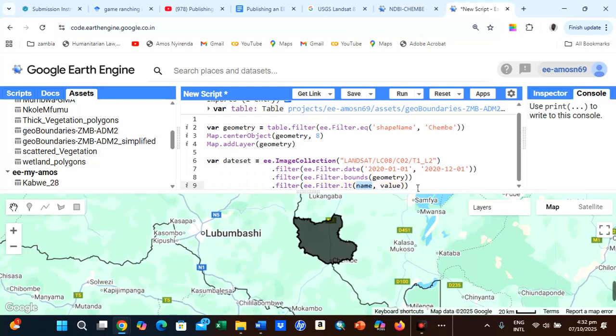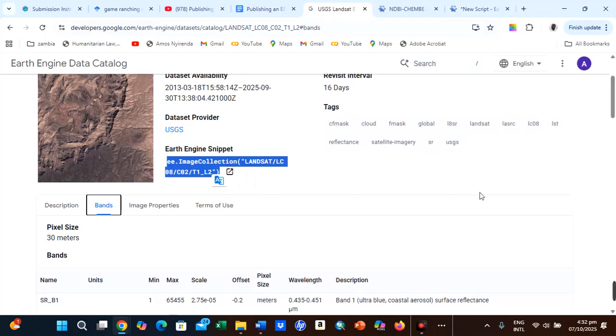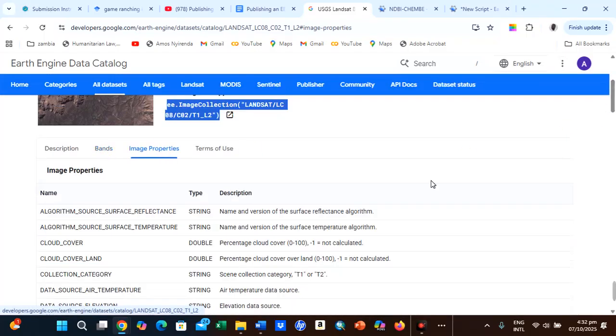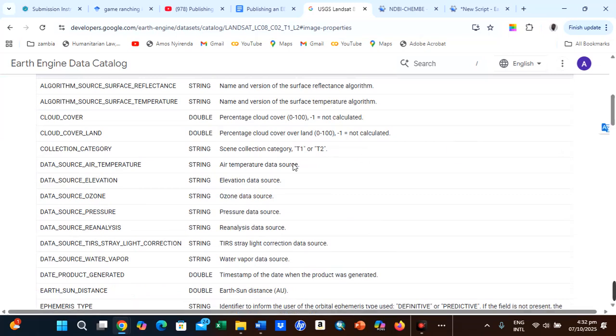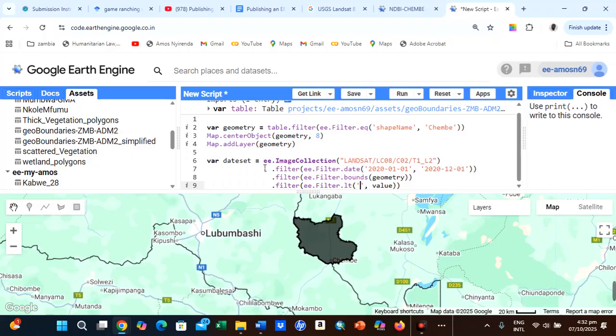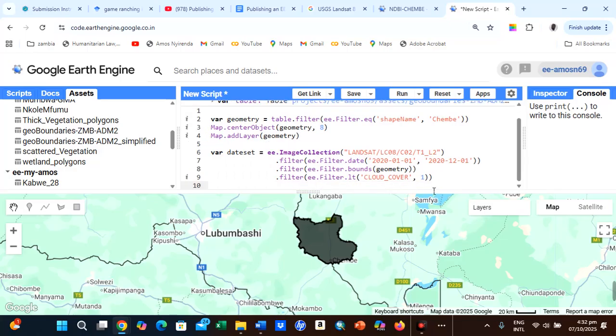So name, which is the cloud cover. See our dataset here. Let me show you. Let's go to the bands, let's go to the properties there. In properties, we have this cloud cover. So images of cloud cover less than 1. Yes, value, we want it to be 1.